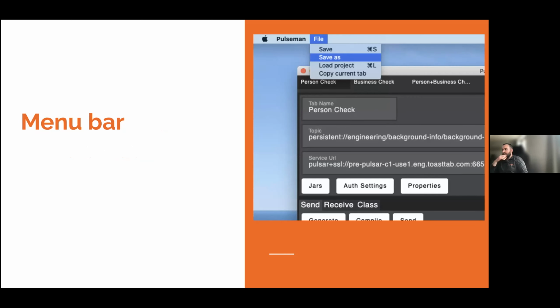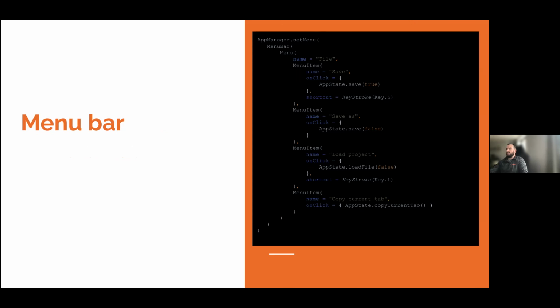So the menu bar integration, you can have shortcuts in it as well. Save, load. Once again, there's a few ways to do this. This is the simple one I use, which is the Compose app manager. You just go set menu, you put in menu items, and then on click, you do whatever action, and you can put in shortcuts. I couldn't find a way to do more advanced shortcuts. Maybe they've added it by now, but I could only do single key shortcuts when I tried at the moment. So hopefully they'll make that so you can have like Shift S for save all or something like that. So I have no on click for save as at the moment.